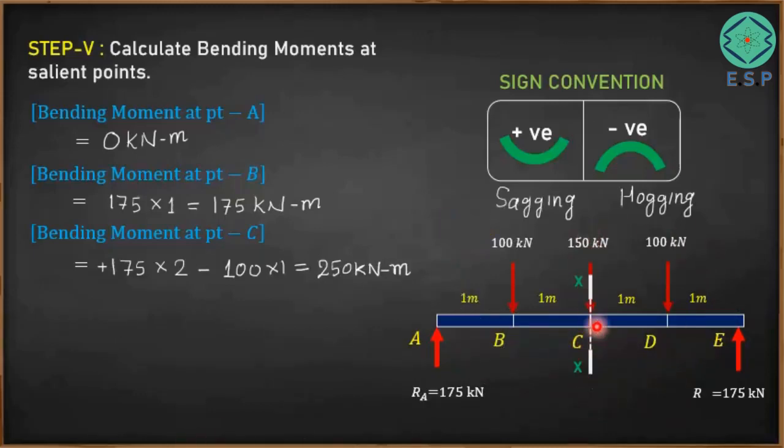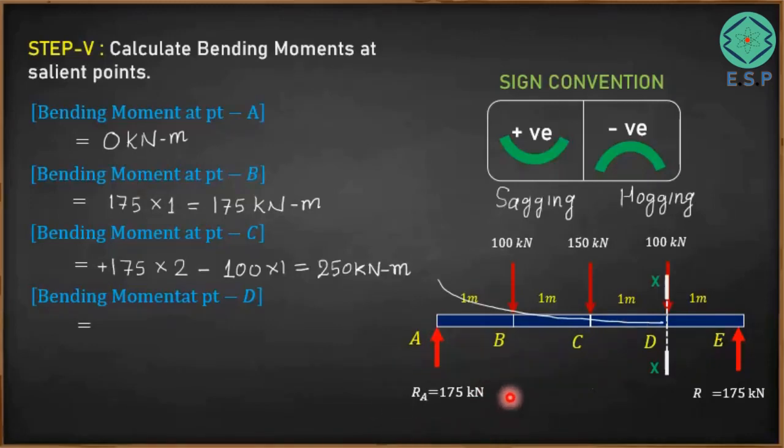So we got the bending moment at point C. Now we would like to find the bending moment at point D. To find it, the plane XX is taken at point D. We will calculate the bending moment caused by this force at point D, then this force, that is 100 kilonewton, and then 150 kilonewton at point D. Like that we can find the total bending moment at point D. The bending moment caused by 175 kilonewton at D will be 175 times 3 meters, and your beam is going to bend something like this, which is sagging of the beam, so it is positive.